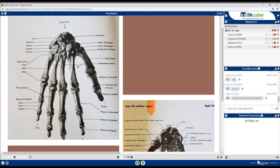So basically, these are your metacarpals. This is your palm. Oh, Aislinn, I was just asking if you've ever taken a flashlight and held it against the palm of your hand and looked at the backside of your hand to see a shadow of your bones. I used to do it all the time when I was little. Yeah, like I said, sometimes you can see it, sometimes you can't. You just have to get it at just the right angle and have a strong enough flashlight.